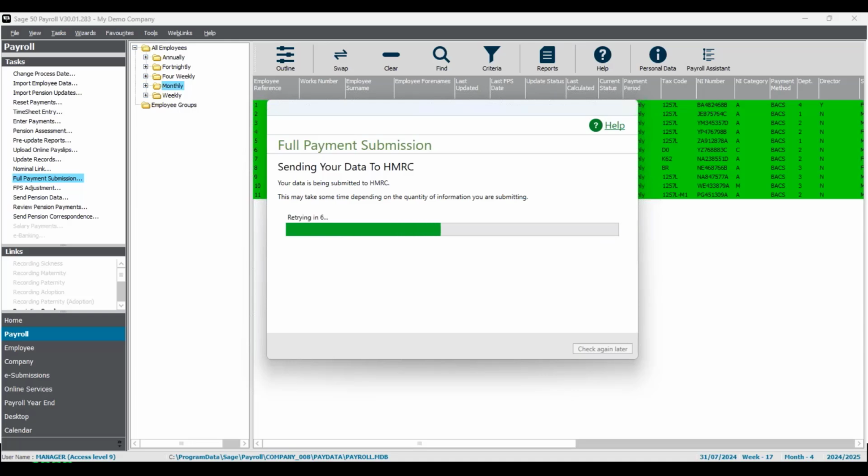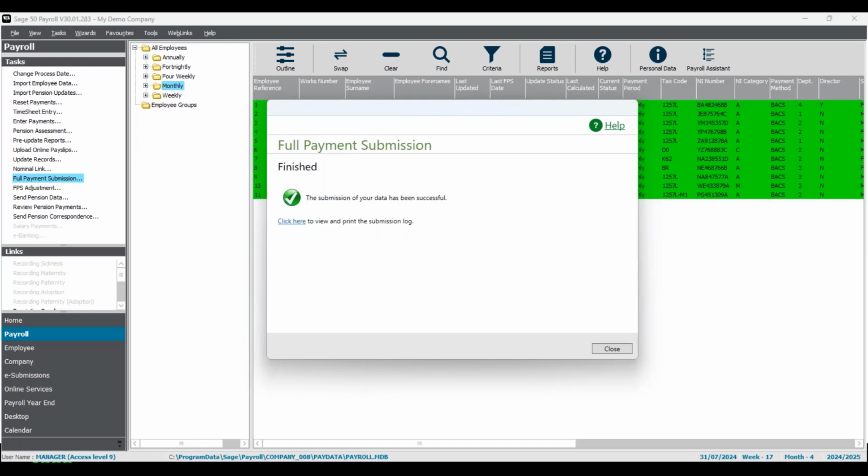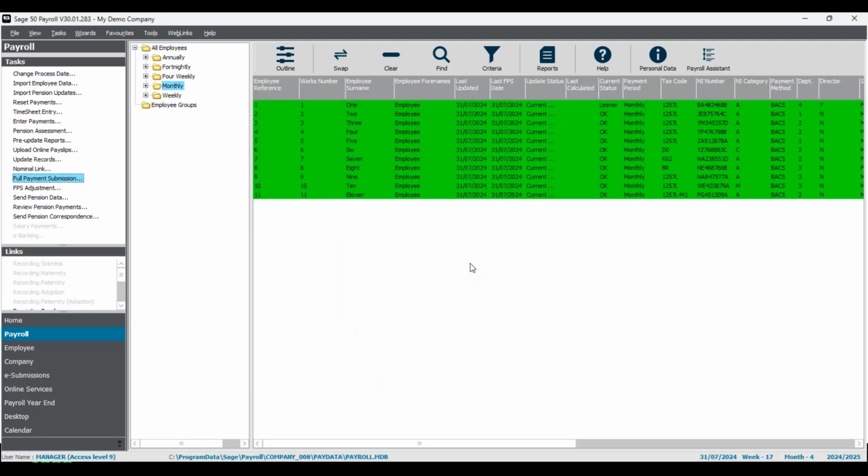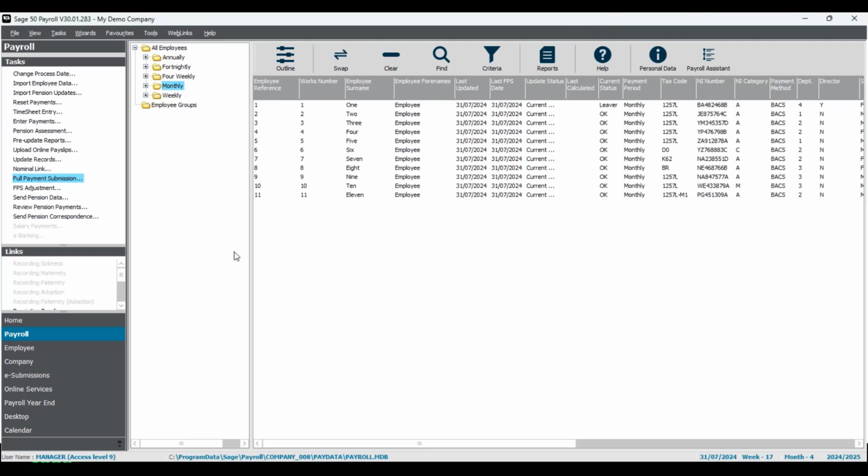And then of course it's a case of issuing that P45 to the employee. So whether you want to email it or print it out, totally up to you. And also notifying the pension provider of the leaver as well. And a little important note too, so the P45, you can only issue one of these to your employee. So even if there's been a change to their wage, a change to what they've been paid, if you've already issued the P45, you cannot issue another one, and that's HMRC guidance on that. But that's the employee marked as a leaver, and that's HMRC informed as well.